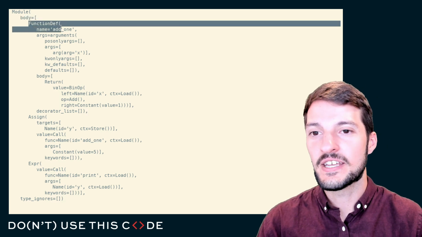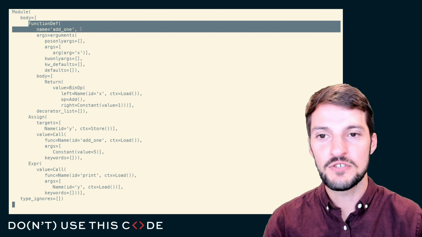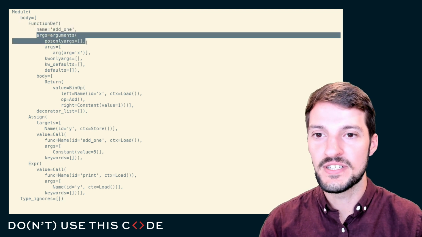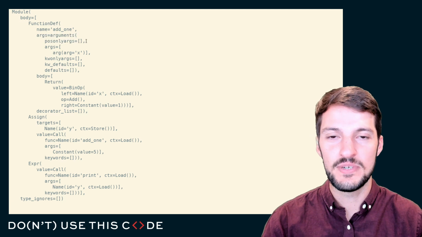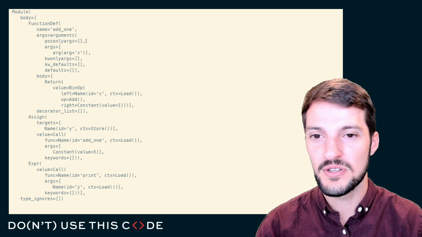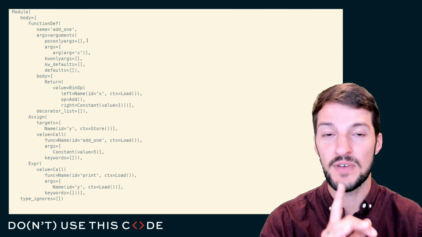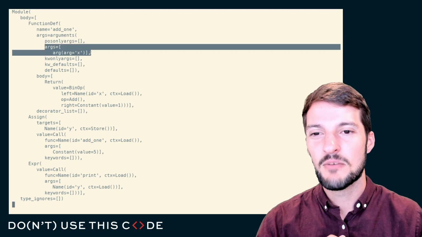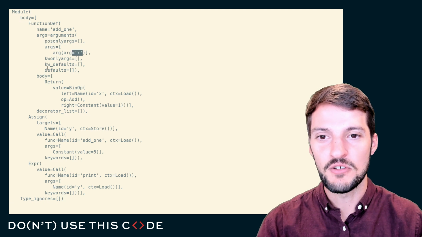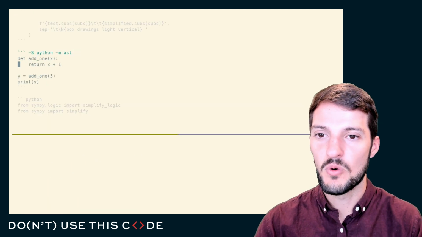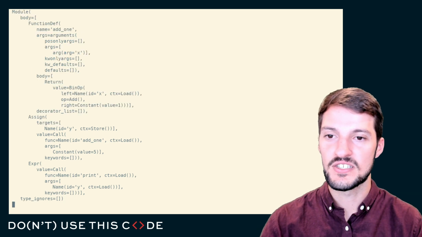Okay, so in the body, we have our function definition, which was our first line. That function was named add1. It took arguments, didn't take any position-only arguments. Those are the PEP 335, I believe, position-only arguments. No, sorry, 584, that's more recent. PEP 584 position-only arguments. But it does take regular arguments. That argument was named x, and all that function did was return x plus 1.